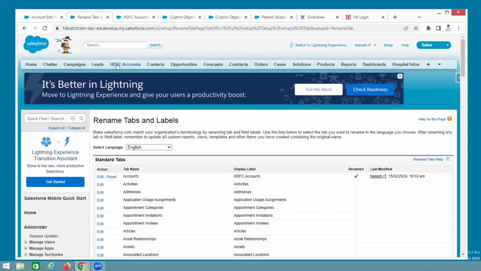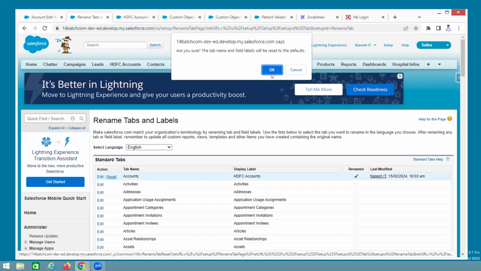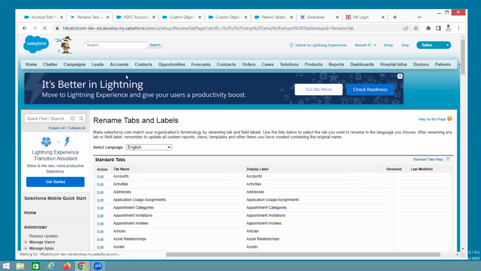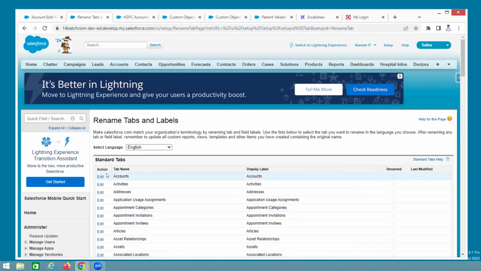So I will reset it. Why? Because this object is very, very helpful for me. If you don't require it, go to rename, reset. That means the old labels are coming. If you don't require the new names, you want the old ones, see, accounts are coming. So there is a reset option. Okay. So again, I'm resetting it.